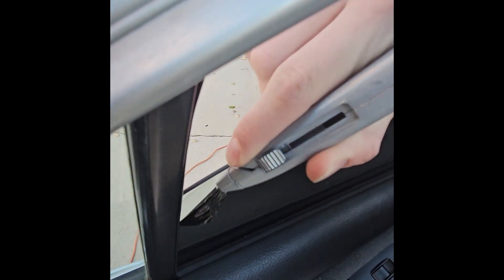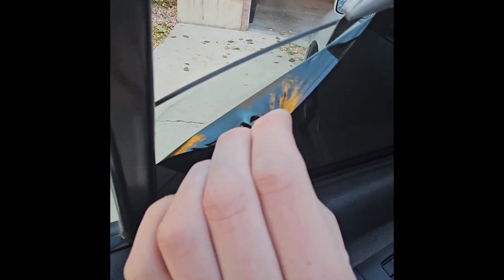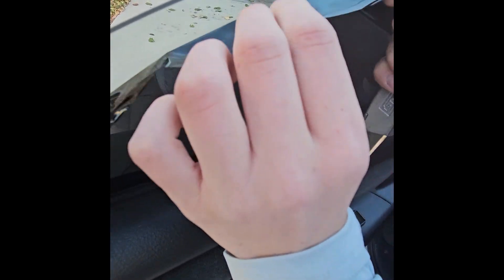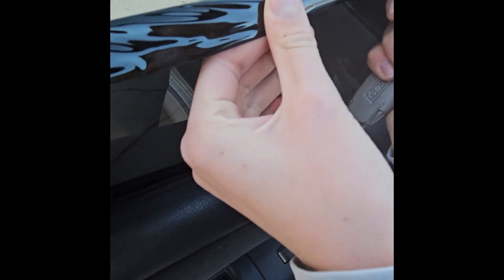You just find a little corner, get the edge off, and then you can start pulling it. If it's heated, it's not going to leave much residue, but you want to keep heating it throughout so that you don't have to deal with that residue. Look how easy that comes off — we just heat the edge and then it pulls right off.